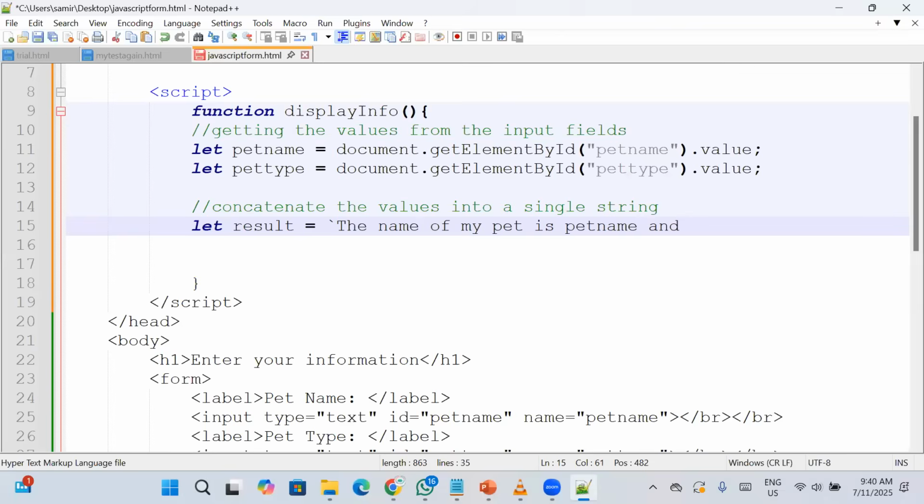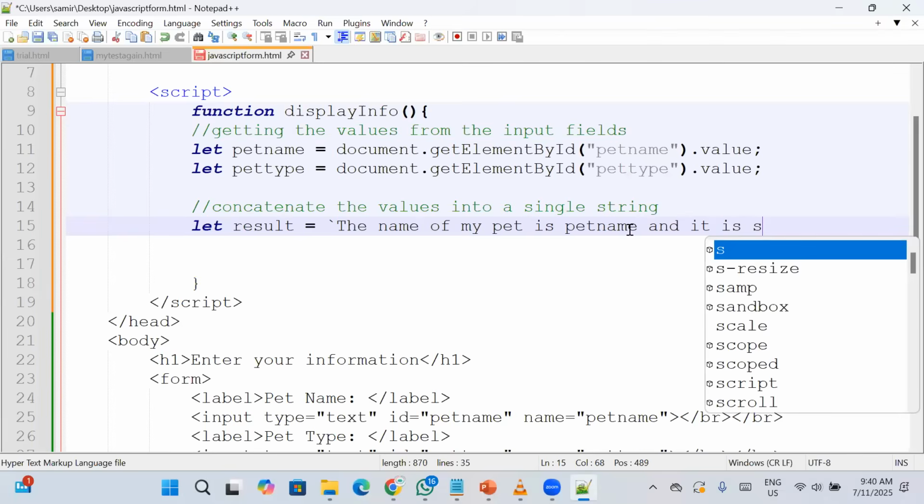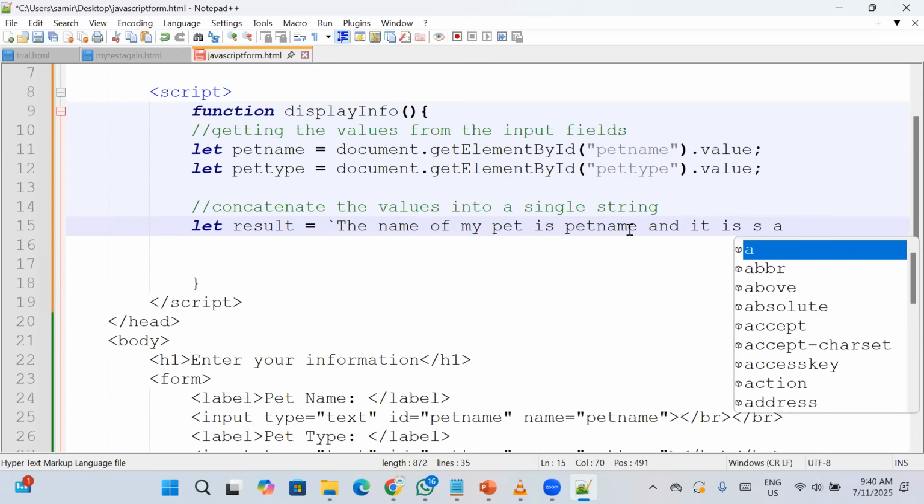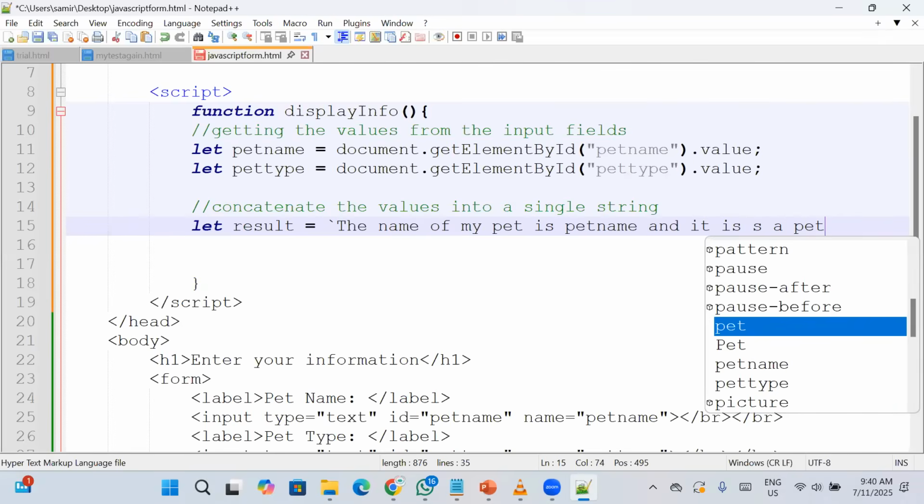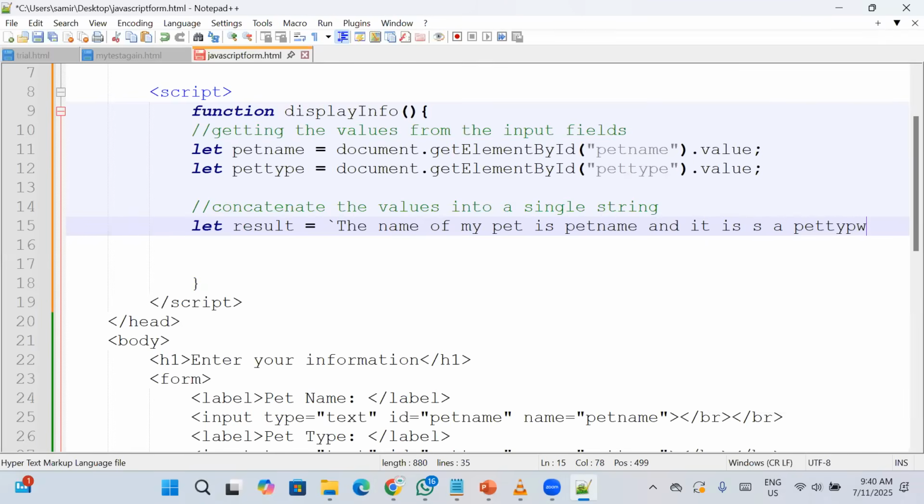and it is, then I go ahead and put in the pet type. So assuming I put in, let's say, Jack in here as the name, and then I put in a cat.